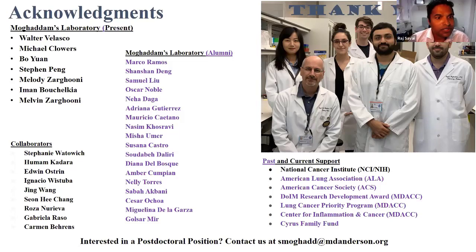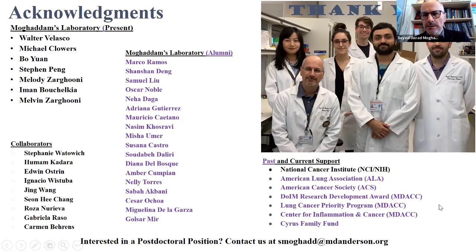The second question from the same colleague: is the role of IL-6 dependent on the mutation type of lung cancer? If yes, does it mean that IL-6 has a secondary effect on lung cancer progression? If the question is whether the type of mutation causes the release of IL-6, I would say, as I just responded to the previous question, both KRAS and EGFR mutant tumors are associated with increased levels of IL-6 and activation of the STAT3 pathway.